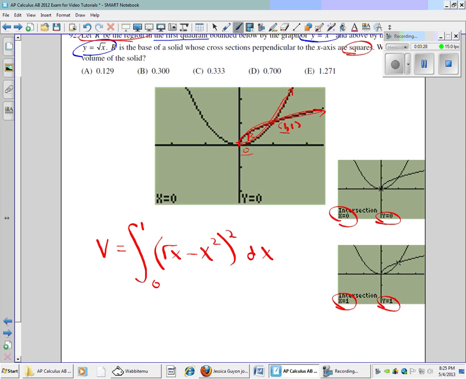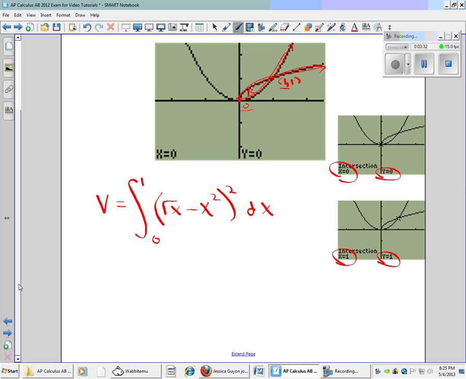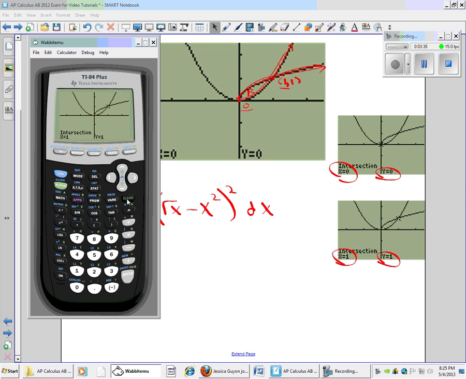Now we've got to put it into the graphing calculator and solve, and we'll be good to go. So let's pull that up. Let's clear this. Let's go to Math and 9. And I want a parentheses because I've got this quantity, and the first one I think I put in was the x squared. So let's go to variables. And the second one I think I put in was the square root of x. So I'm going to go to variables, but I want to use the second one first. And then minus, and the x squared was y sub 1. So variables, and y sub 1. I want to put a comma, an x, a comma, and 0, and a comma, and a 1 for my limits of integration.